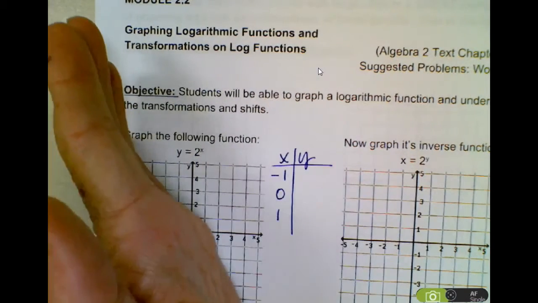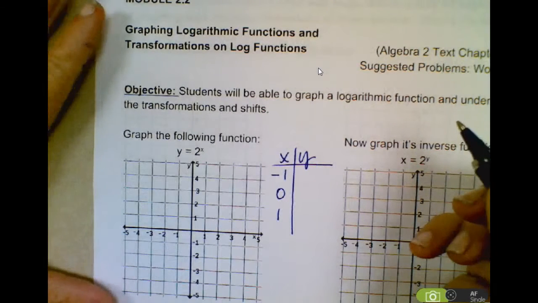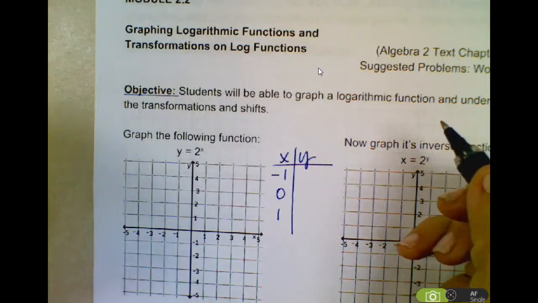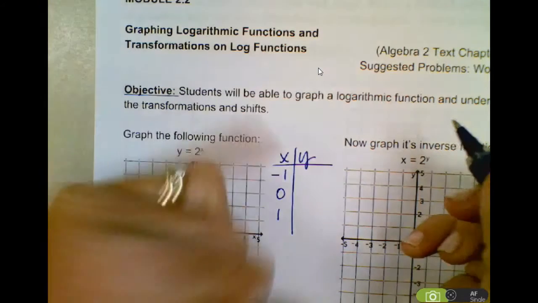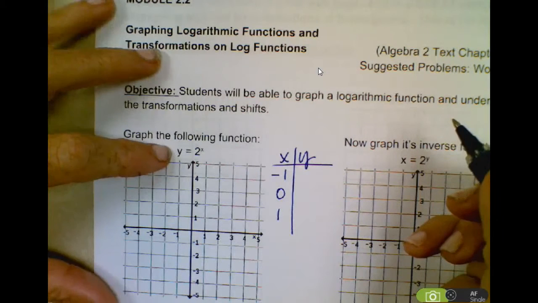They can flip around if they're negative. We have all different ways that we can transform a linear equation. And logarithmic functions and equations are no different. The important thing to remember is that exponents and logs are the inverse of one another. So it turns out that the easiest way to graph a log function is to graph the inverse points of our exponential function. So that's what we're starting with here.